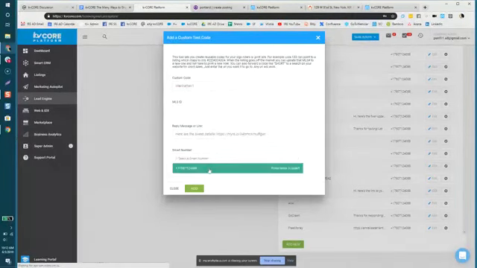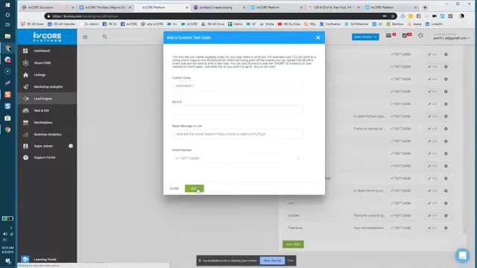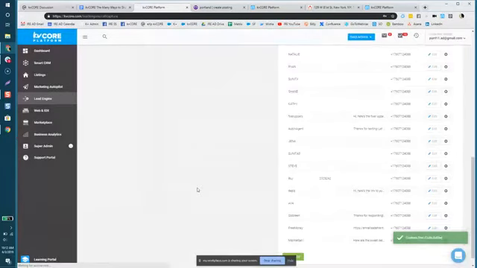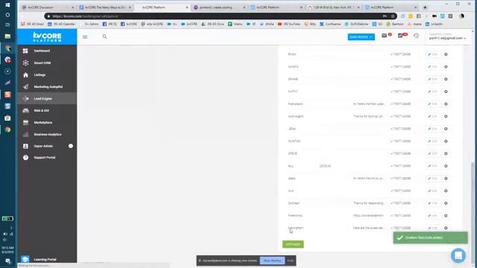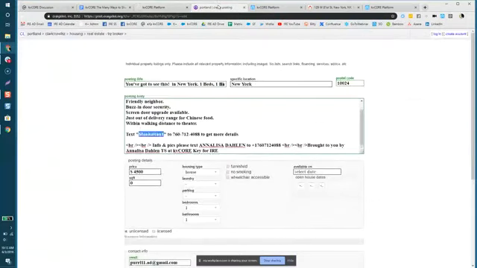And then I can choose the smart number to which I want it to be assigned. So if you've purchased your own smart number, choose that one. Now I can click Add. And we can see that this custom text code is now added to the system. So now I can go back to my Craigslist post and know that if a contact texts Manhattan 1 to my smart number, I'm going to know immediately what they were requesting, and I'm going to capture their phone number, which is huge.